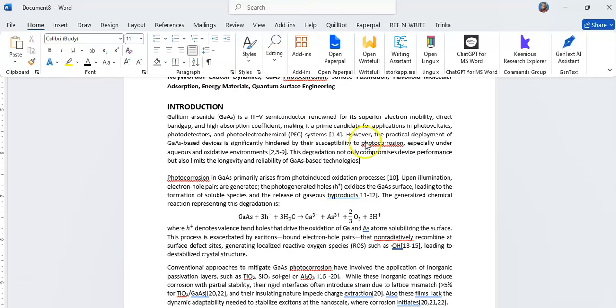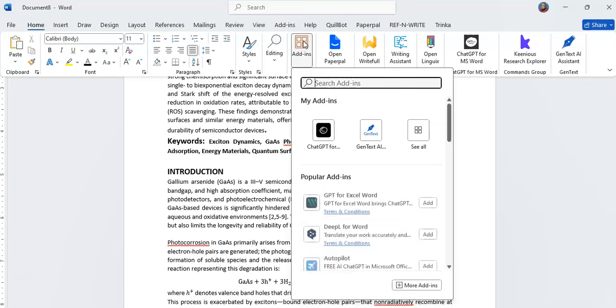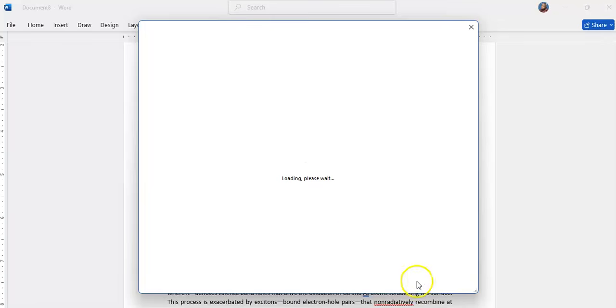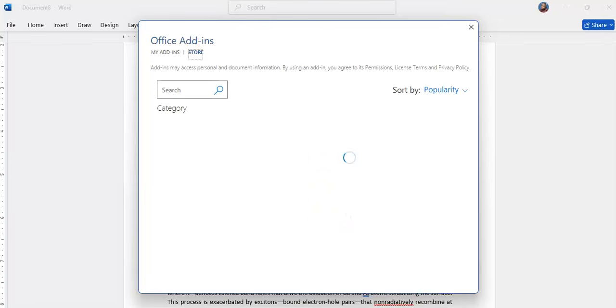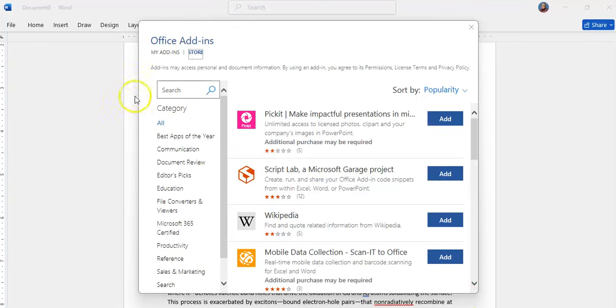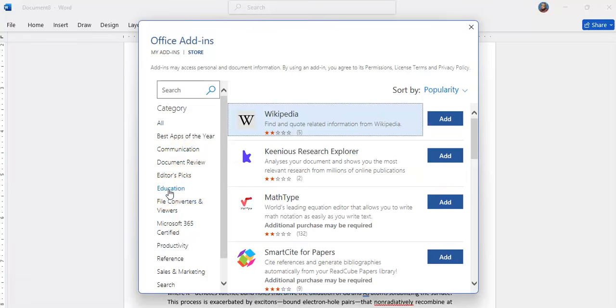So, what are these tools? How do you get them? First, once you get to add-ins, you go somewhere there and you click on more add-ins, and all of them will just pull up out there for you to begin to see. Okay, so there are so many of them, but you want to go to the ones for education. Okay, and when you get there in education, these are the three you need to add very fast.